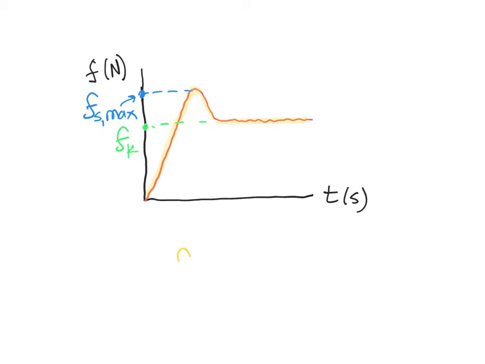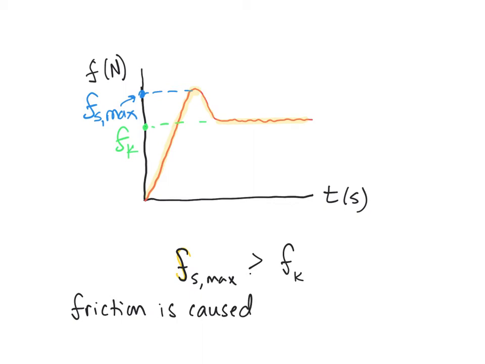And the static force of friction max, the maximum value of static friction, is always greater than the force of kinetic friction. Think about it, it's always harder to get something moving than to keep it moving. That's because of the electrostatic attraction between the two surfaces. Friction is caused by electrostatic attraction between surfaces, and you're breaking that bond between the atoms to get the object moving. While it's moving, those atoms are still attracted to each other, but they're not locked in as they would be. The attraction isn't as strong as when the two surfaces are at rest.